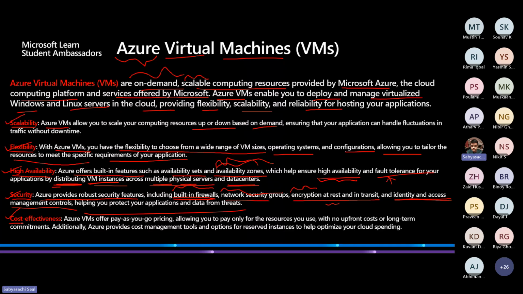And last but not the least, and I will say one of the most important, is cost effectiveness. You see, these remote servers come with a cost. Accessing a remote server, basically carrying a good computer in your pocket, does cost something, right? If I can log into a browser and have access to some sort of service, then that does come with a cost. And the cost in our case is Azure's pricing models.